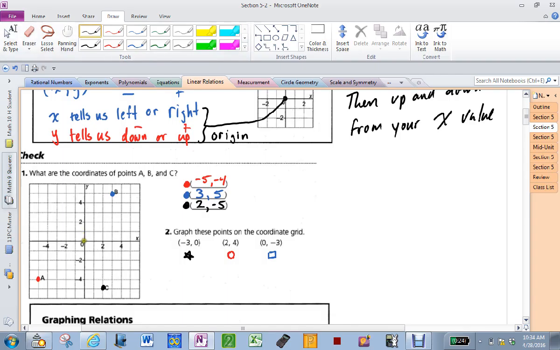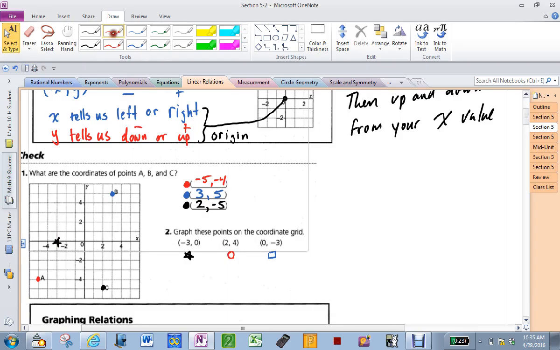My pen is hovering at the starting point. Somebody tell me where I put my star. No, Karina, you already got to do one. Yes, that means you can't do one. So direct my purple dot to that point, Ashley. Go left, how far? 3. 1, 2, 3. Then what? I put the star. I don't have to go up and down. Why? Because it's already at 0. Does everyone have a star there?